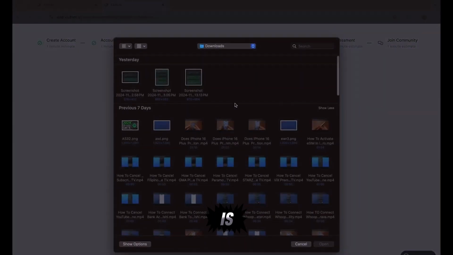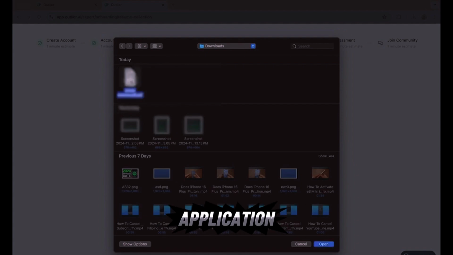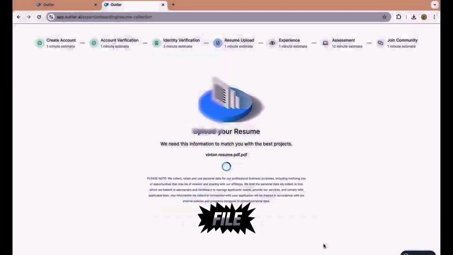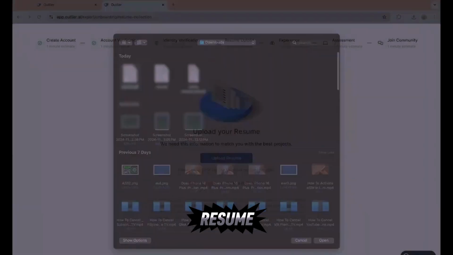And if your resume is currently not a PDF file, which it needs to be, I just recommend typing into the search bar Word to PDF or CSV to PDF, whatever file yours is, to PDF, and then you can simply use that application. Or you can just copy your resume, put that text in Google Docs, and then download it as a PDF. Then from here, you simply want to export and upload your resume onto this website.